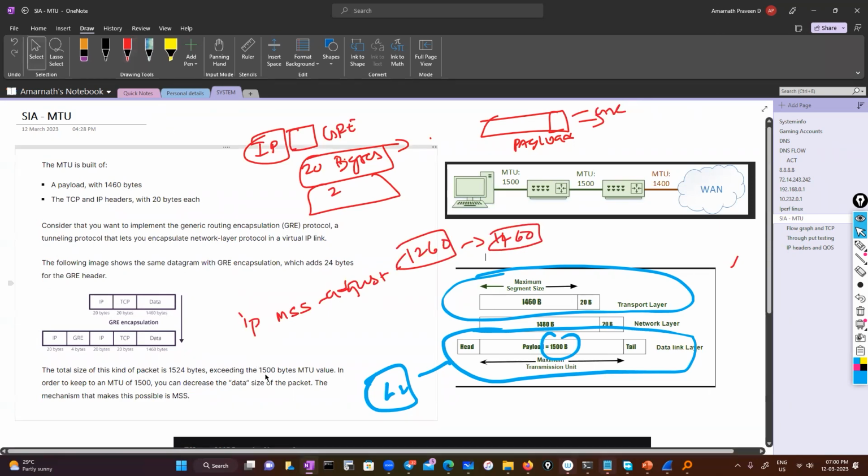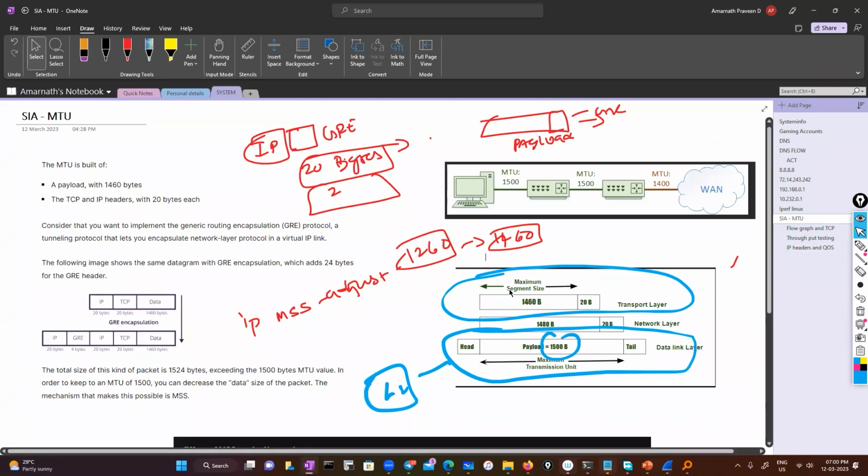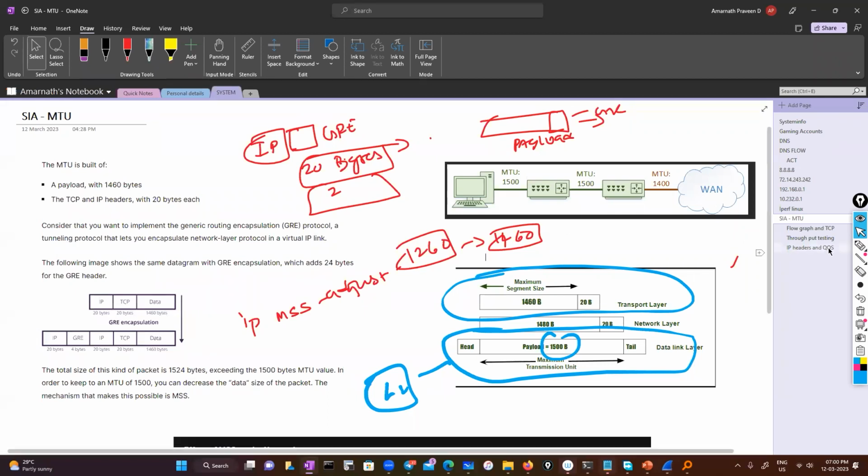So if you see, 1500 is the MTU, but the maximum segment length, as I said, the TCP and IP headers are 20 bytes each, and the GRE consumes 24 bytes extra, and your packet cannot be routed back. So from your actual payload, they'll decrement this. That's the reason the actual payload comes here, the maximum segment size, and here we have to borrow some bytes. So we are freeing up some space in the segment size, and you're going to route your traffic.